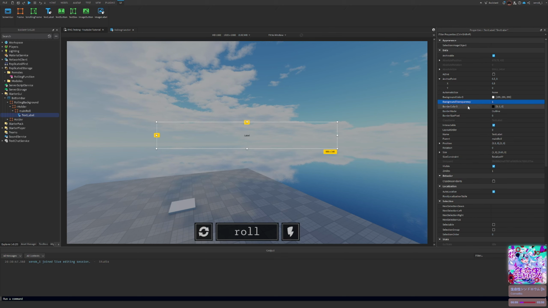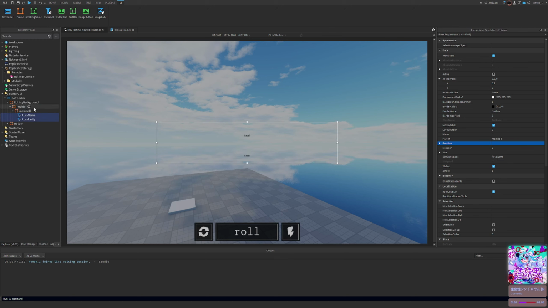Make sure background is set to 1 again, and rename this to our aura name. Now, using Ctrl D, you can duplicate this, and instead of aura name, it's gonna be the aura rarity. For the size, it's gonna be, let me think, 3.5. And the position is gonna be 0.5, 0.65. So it scales the entire frame again, as you can see.